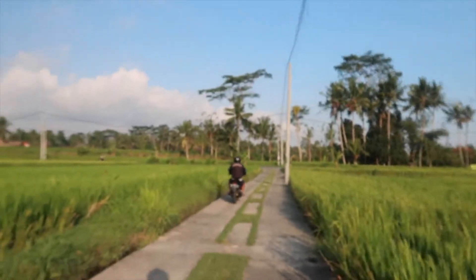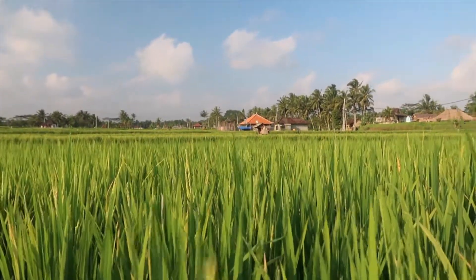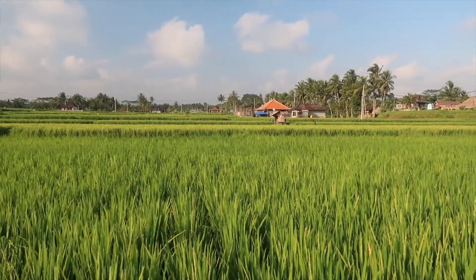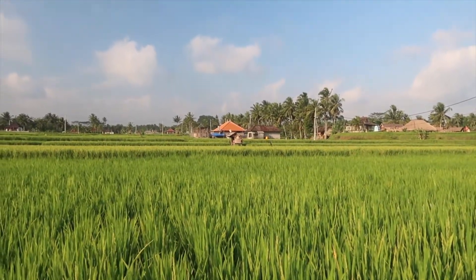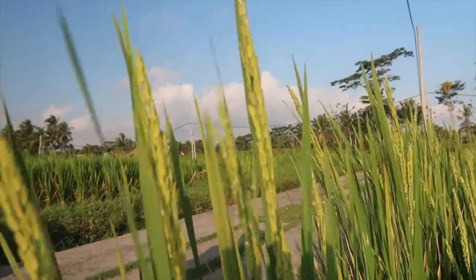The exciting thing happening right now in the rice fields is that we're starting to see rice grow. Throughout the fields it's starting to change to this nice yellow golden color, which is just beautiful to pause and reflect on. It went from this verdant green to changing — even the ones right here are just starting to sprout, which is really nice.